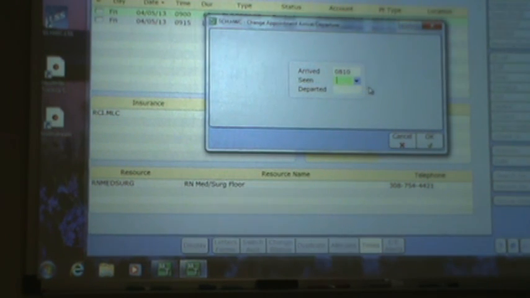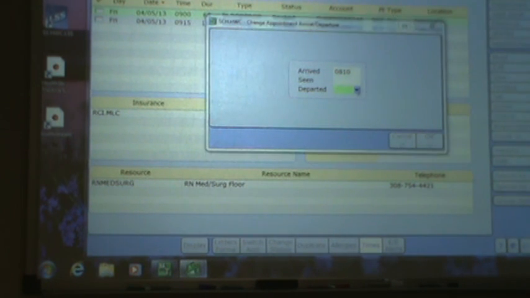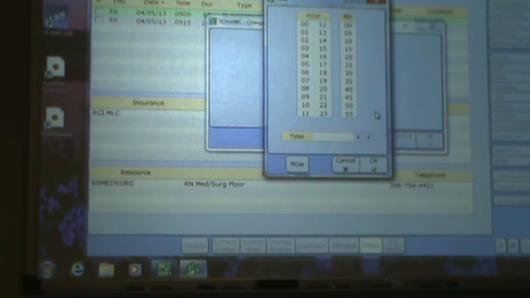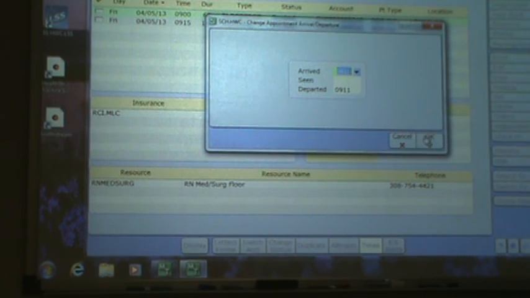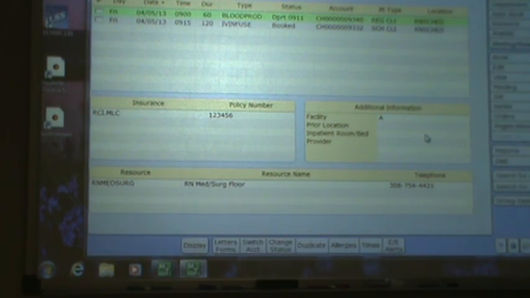What time they were seen is not a mandatory field, but you do have to fill out your departed time. The time seen is by the provider. It's not tracking for provider. Then you go back in and check out that they departed. This should change to departed. So you'll see that they departed at 9:11.